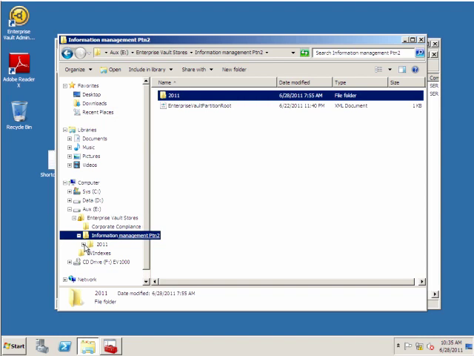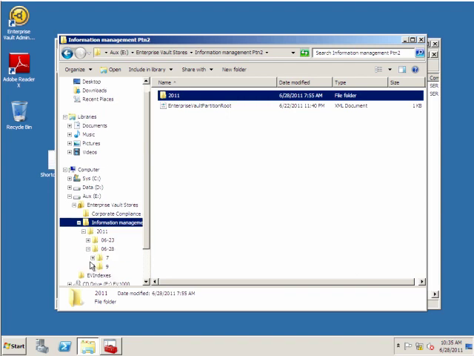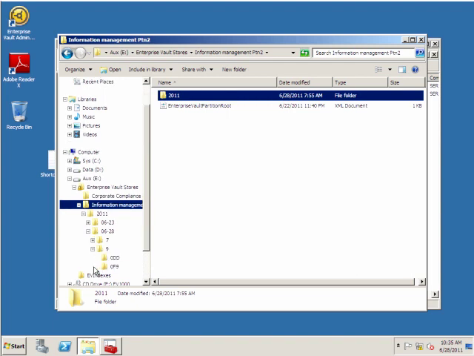So we'll expand My Computer, expand the E drive, expand our Enterprise Vault stores, and again we are expanding the Information Management PTN2 folder, which is where our partition was defined as its partition location. We see our year, so we expand that, 2011. You can see we have our 2 month-day folders, but the one that we're currently working in is 628. So I expand 628. And now I see that I have the folder starting with the number 9. So I can click on the 9. And then I have the 2 folders for the next 2 levels, which are the 0DD, which was G. Smith's archived message from the sent items, and the 0F9, which was L. Waldron's message that was archived.